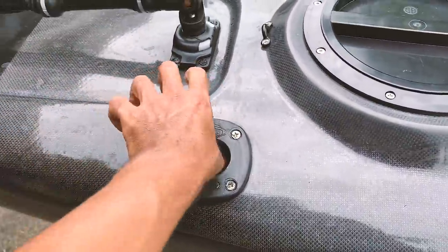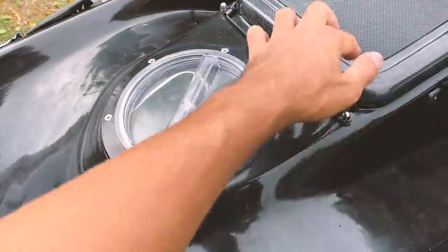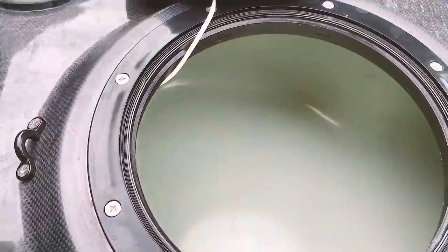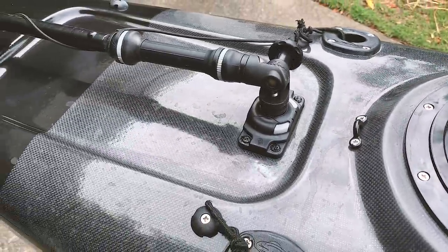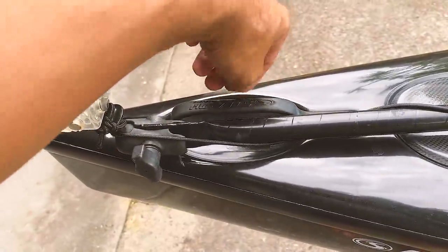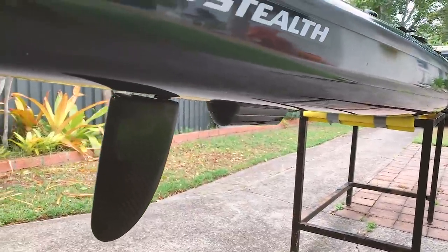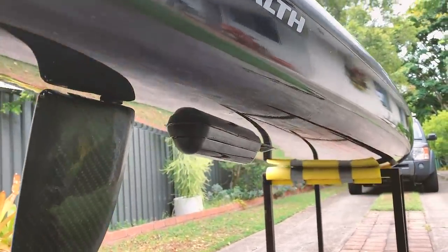The Pro Fish comes with four rod holders. I put my tethers in there and pull them out when putting rods on. Because of the new seat position they were concerned people would be upset about losing under-seat storage, but they've actually increased the size of the back hatch — it goes further forward and further back, so there's heaps more room. I've also got my camera boom on — the mount is now on the side since the handle is higher. There's a rudder on the bottom and you can see the transducer sitting there, which was quite a mod.